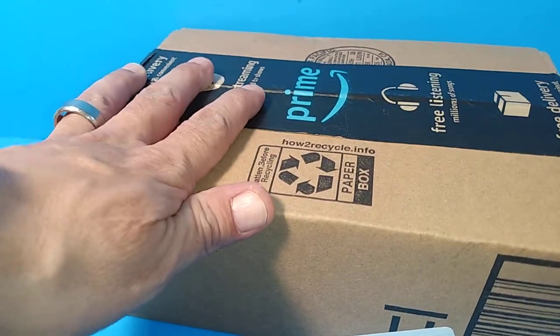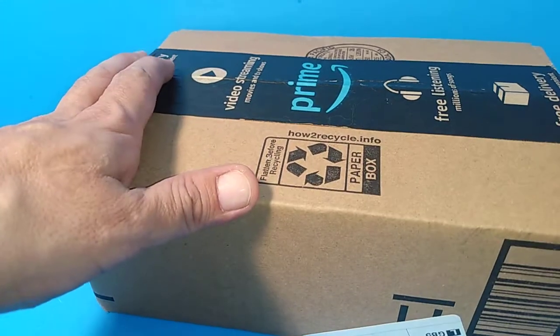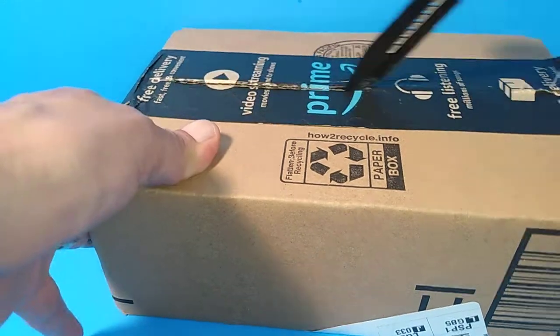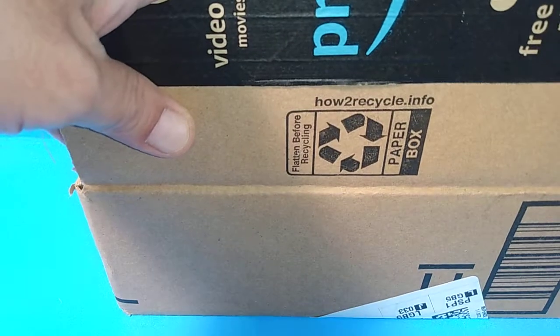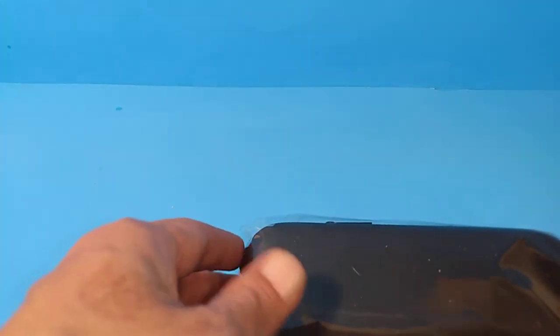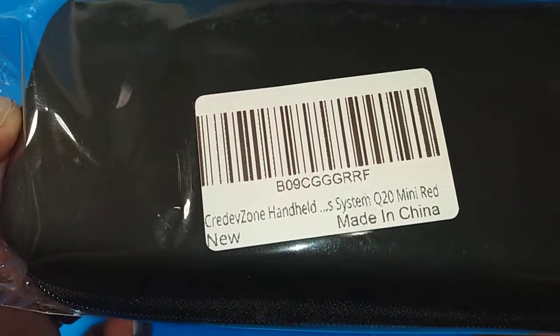I got this a little bit earlier than expected, so that's good, right? It was just a 2-day delivery anyways. I've seen this on quite a few channels already. This is all that's in there. Alright, so that's the only thing that came in there. I was a little disappointed because there is no box for this handheld.